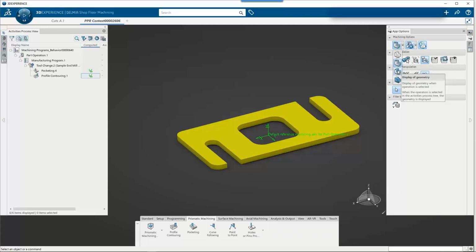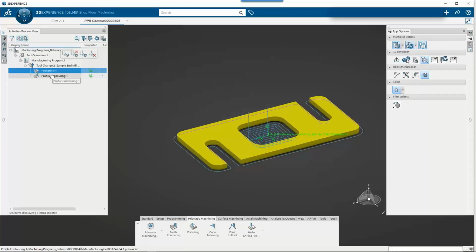There's other options you can do here too, where, if you have intermediate stock turned on, as I hover over the operation, it will show what has actually been machined or removed, and I don't have to do that simulation. Lots of powerful tools in here. For most people though, as they program, they're used to just seeing the display of toolpath. So in your app options here, if you turn that on, then as I hover over or select each operation, I see what has been machined.